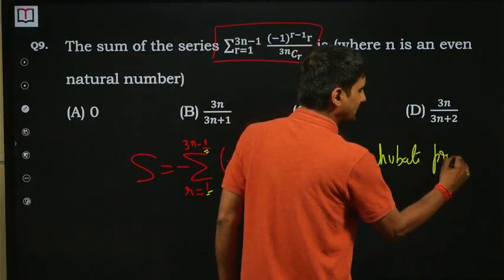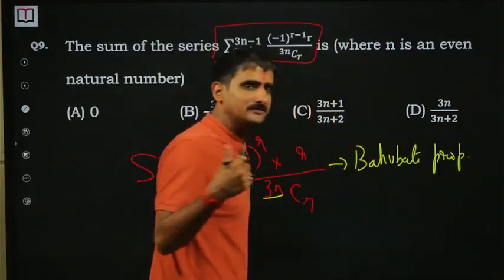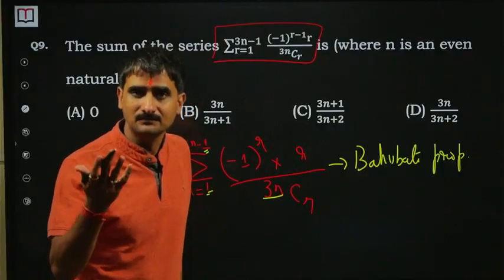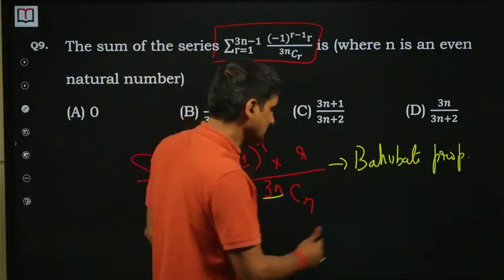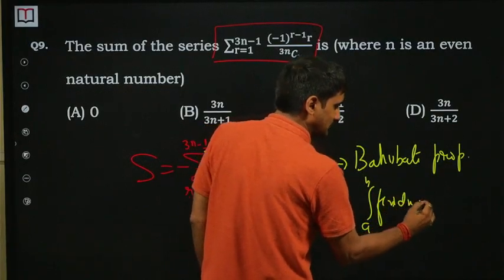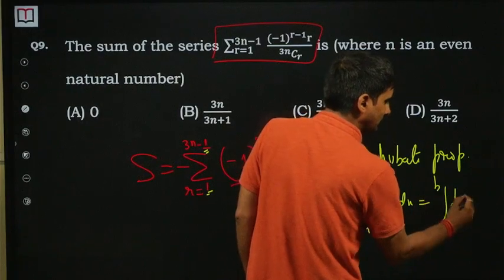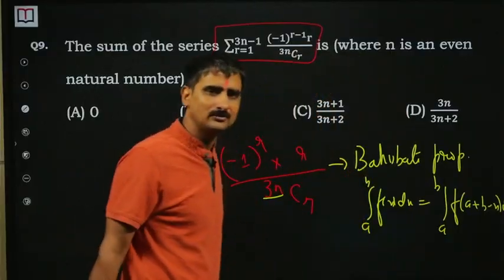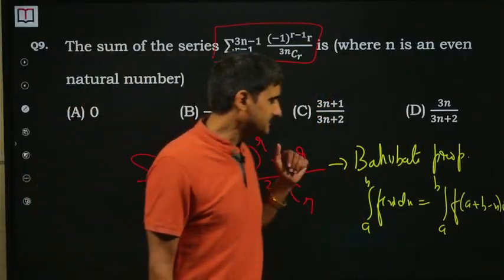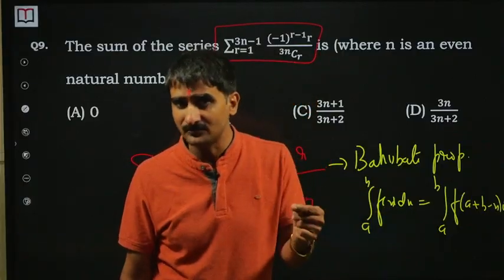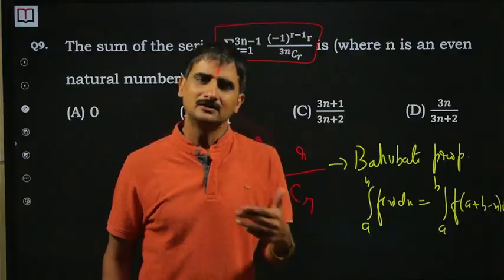So what does it say? King's property, actually that's a property which we come across, which we read, study in definite integration. And what is it? Integral from a to b of f of x dx is equal to integral from a to b of f of (a plus b minus x) with respect to x. That's the King's property. So what it says basically is that if you replace the variable of integral by the sum of the limits minus x, the value doesn't change.